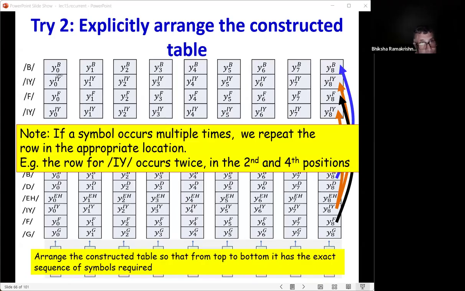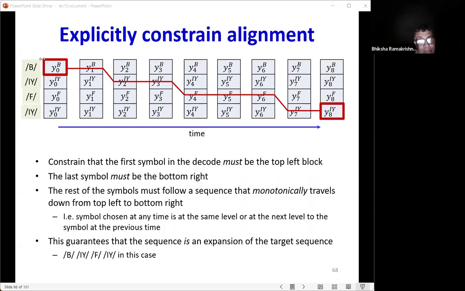And so now here's what I will do. I'm going to work off this reduced table and find a path through it. I'll start at the top left corner and keep traveling through the table. The rule I will apply is that from any cell, I can either walk one step directly right or one step diagonally down. So the only kinds of movements allowed are horizontal or diagonally down one step. And I want the final end of the path to be in this node.